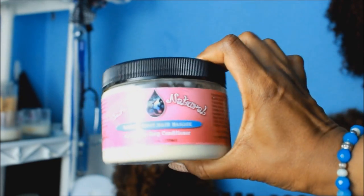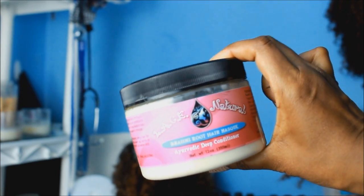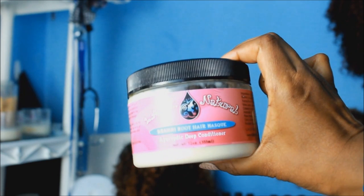What else have I been using? Oh, the JPB, I have a review on that, a while ago. And the JBCO, I did a recent review on that, a protein conditioner. So that's basically it. I do rotate with the protein conditioners, if I need a light one, if I need a hard one, stuff like that, a hard protein conditioner.